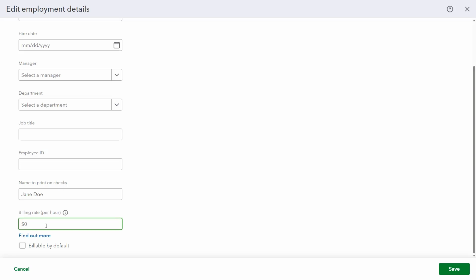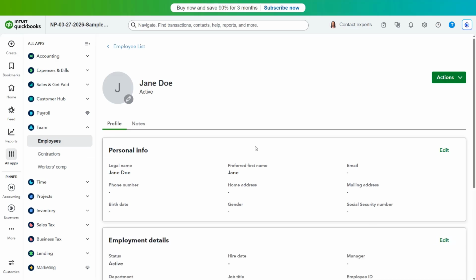However, selecting an item from your products and services list when creating their time entries overrides this amount. Additionally, to make their hours billable by default, check the Billable by Default checkbox. To save the changes to the employee's record, click the Save button in the lower right corner of this window.